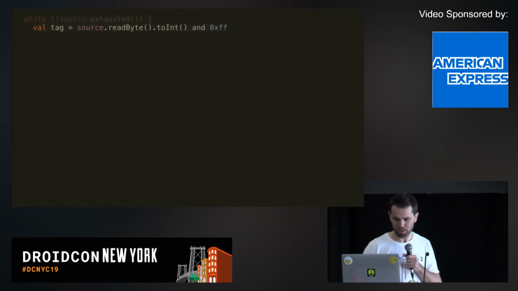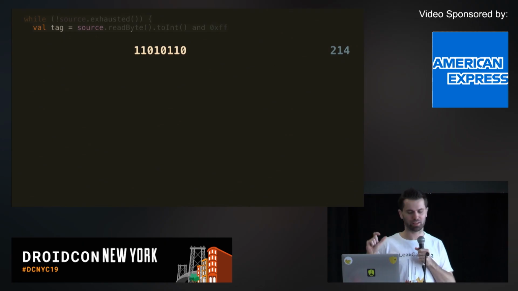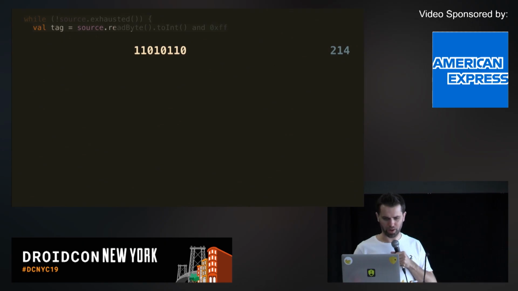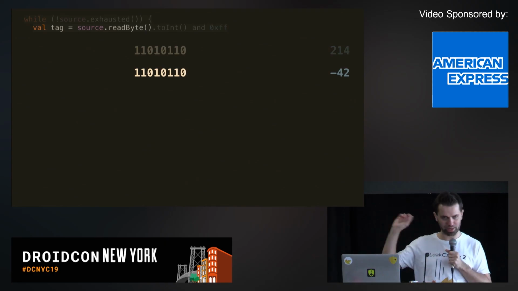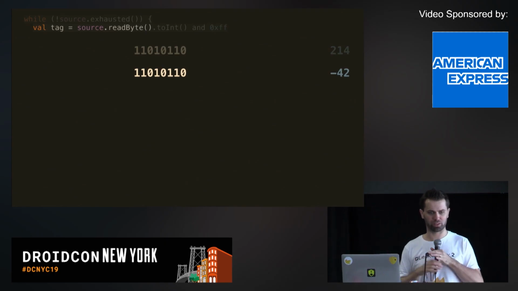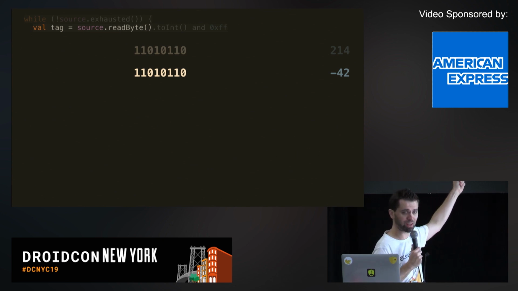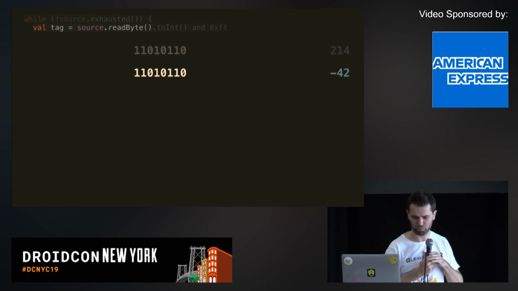So let's see how we do that. Imagine that I had in my file those 8 bits, and it's an unsigned byte that represents 214. When I do read byte, I get the same bits, but it's now minus 42, because Java is like, well, the sign bit is set, so this is a negative number.